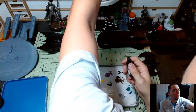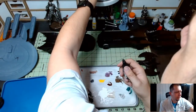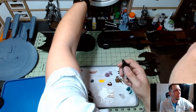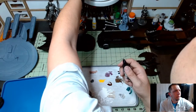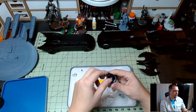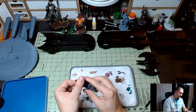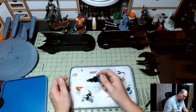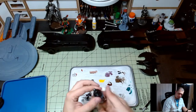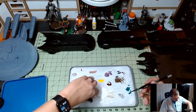Now, if this doesn't work, what other colors could I try? Because I want to keep the black appeal, but I want to give it a silverish look. So I'm going to try this first, at least on one. It's acrylic, it'll come right off if it doesn't work. So I'm not horribly out anything if it does not work.